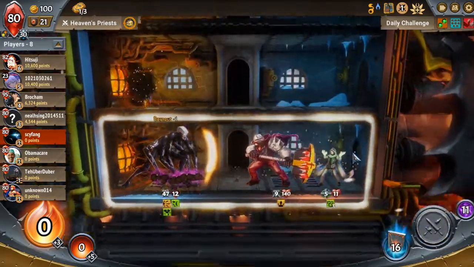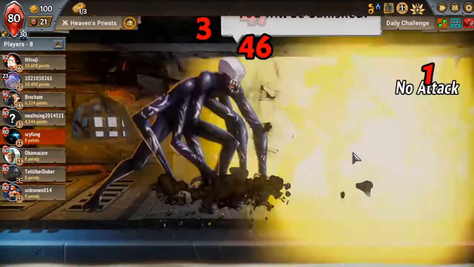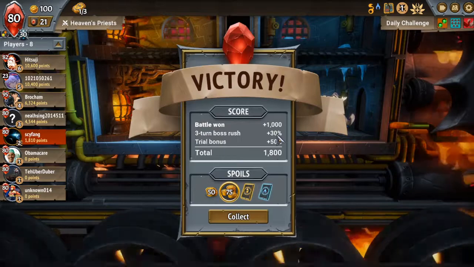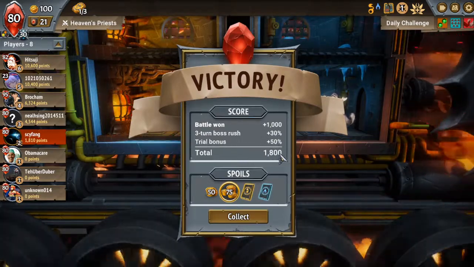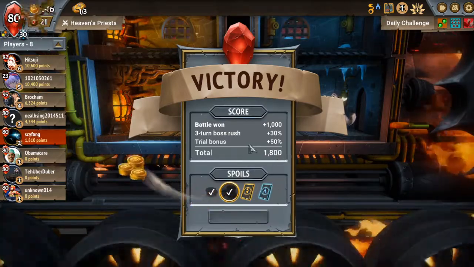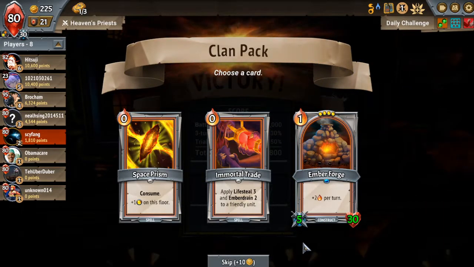And now we're down to 6 of those fearless. So we're going to take this opportunity to go ahead and get the purge going, which is the best play I feel like we had there. So we killed him on the first row, so you see we get a 3-turn bonus. We also get the trial bonus, so again we ended up with a 1,800 score bonus there, total score. Lifesteal is not a bad option.